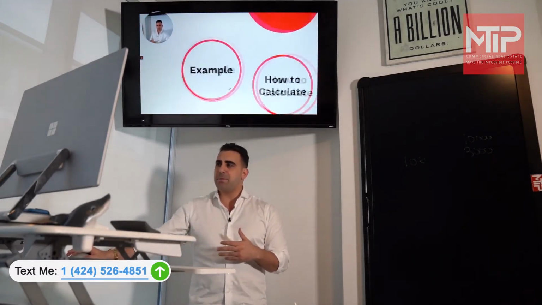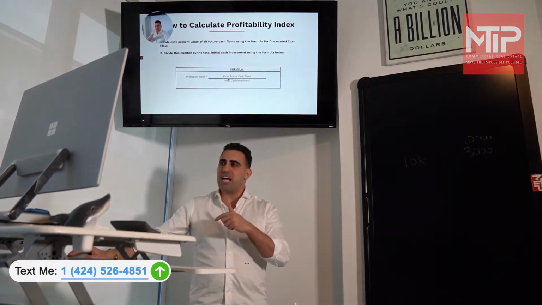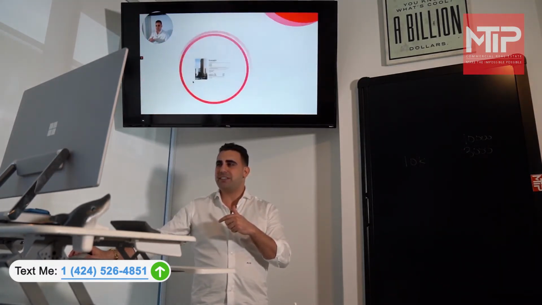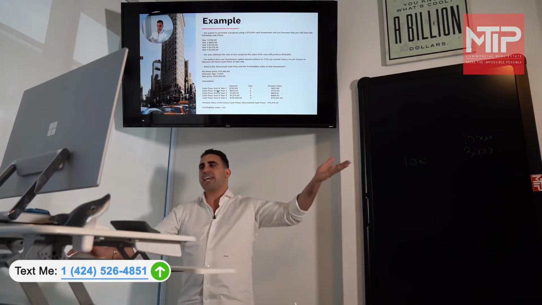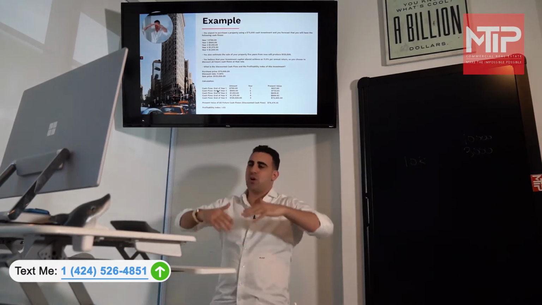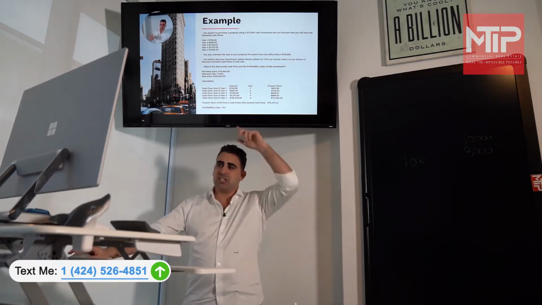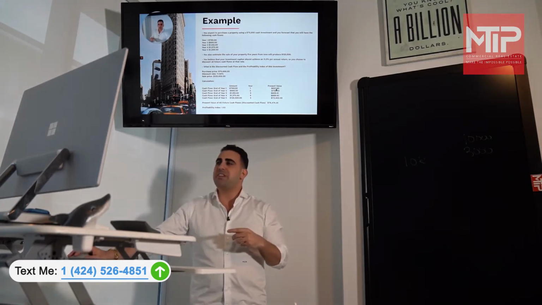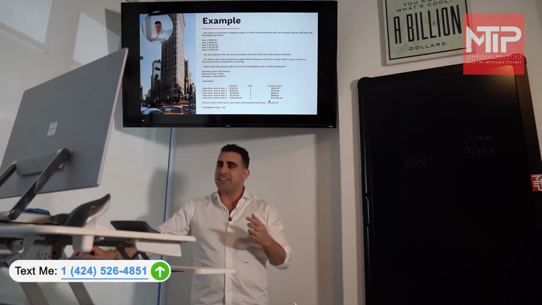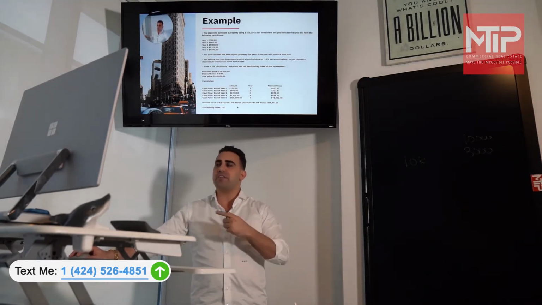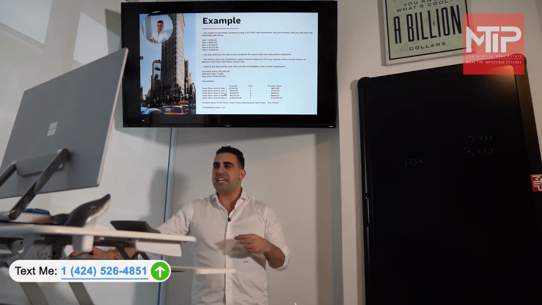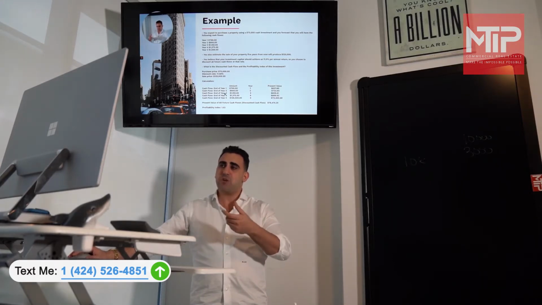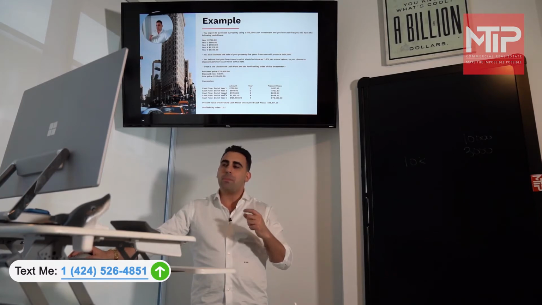So again, recap, you take your present value of future cash flows and you divide it by the initial cash flow investment, and your purchase price is 75, your discount rate is 11.5%, and your sale price is 125. You take a cash flow chart, you build out each of your incomes for that year, which is clearly outlined here, and you see what your present values are for each line item to then get a present value for all of them at the very bottom, which in this case is $76,000 or so. So this is an interesting indicator to then get you the profitability index, which is 1.02.